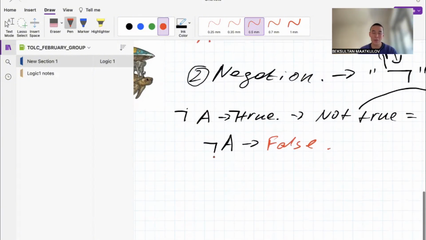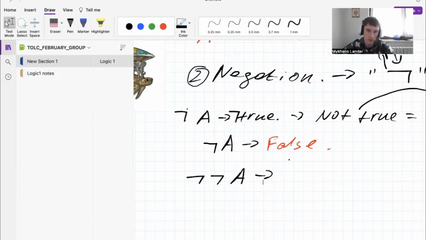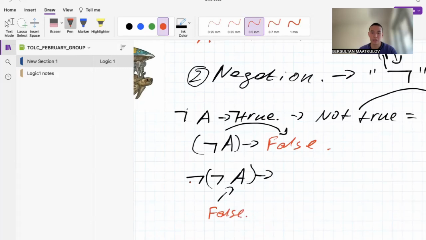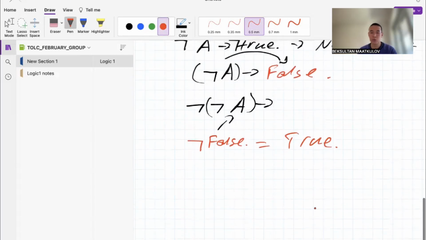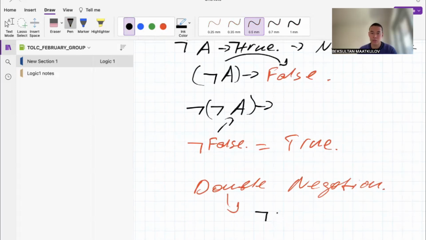Okay, now let's imagine we have this scenario. If I write to you, what's the validity of not a, what would you answer me? True. Yeah, not a will be true because you had that. You have not a, this is false. I'll write it here. Not a, we know that this is false, right? This is false. And what we have now, we have not false, and not false is the same as true. So you just need to remember that anytime you have double negation, I'll write double negation, those two signs, this not, they will cancel out, and you'll remain with a.